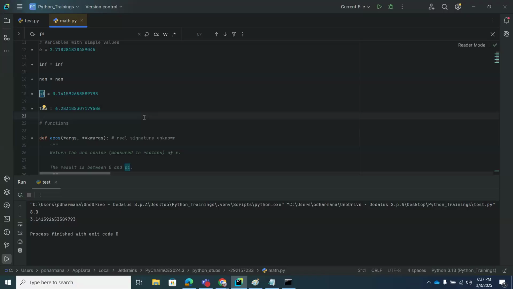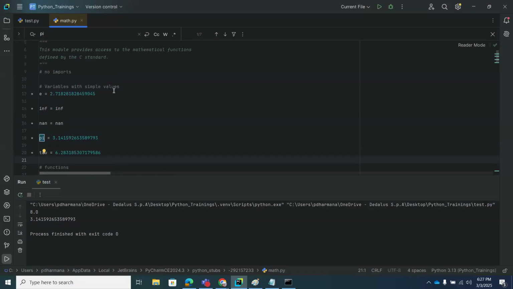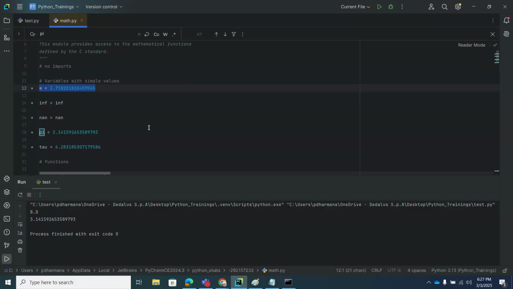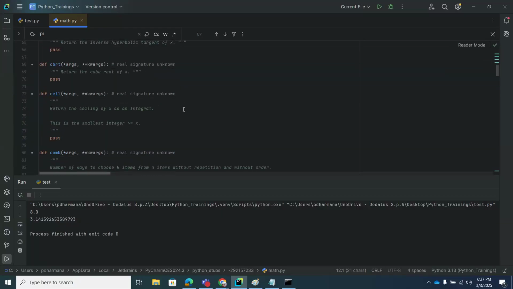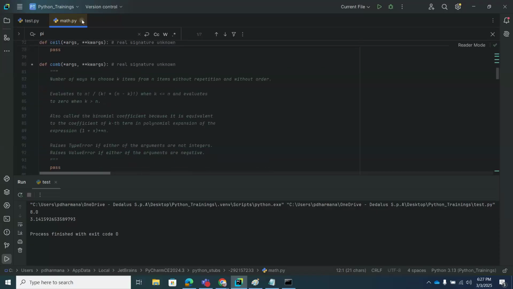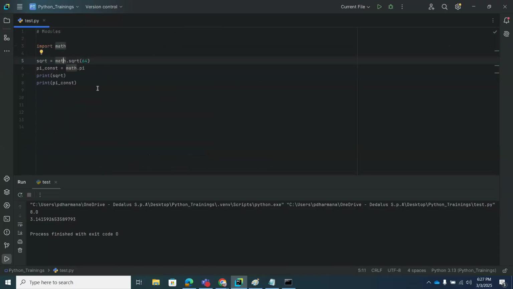We don't have to define our own values like exponential values. So there are already defined functions in these modules that we can use. And the basic ones, whatever is given in the default, those we can use based upon our requirements. That's all.